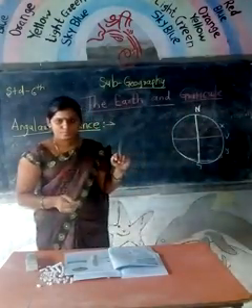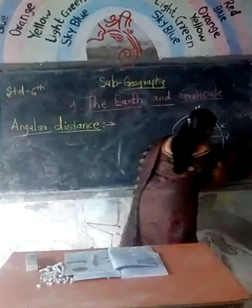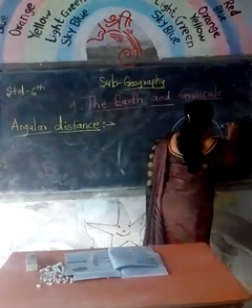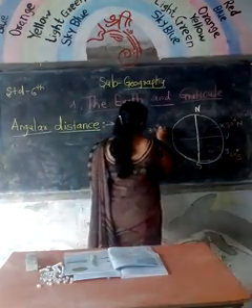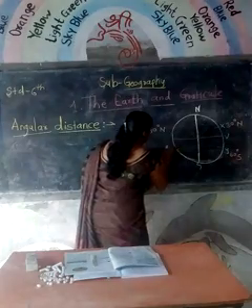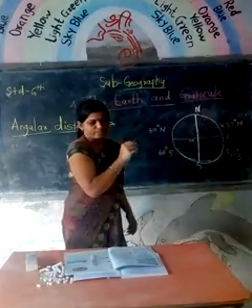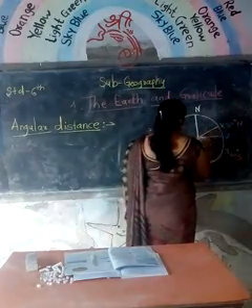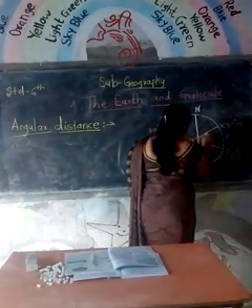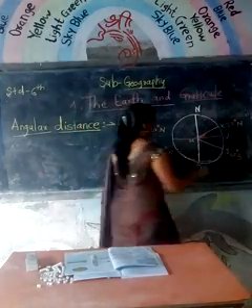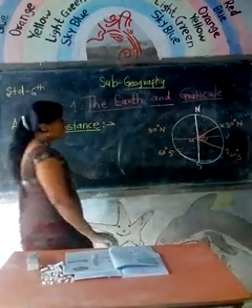Then 60 degrees south here, and 60 degrees south and here 30 degrees north. Here also 30 degrees north and here also 60 degrees south. Here is point M and given here X. Here draw an angle and here another point Y. Here the angular distance is 30 degrees and next here the angular distance is 60 degrees. What is the angular distance? Second point is the angular distance.